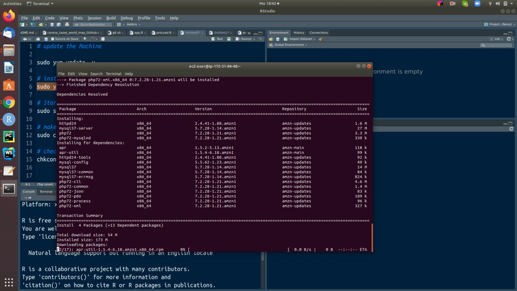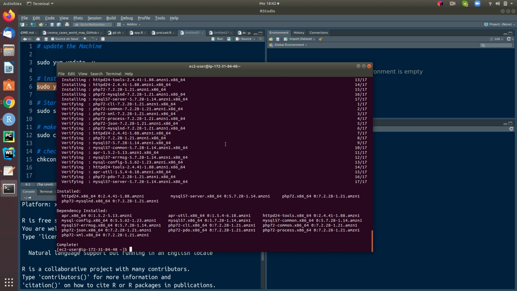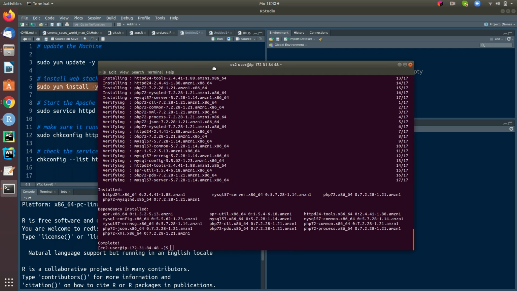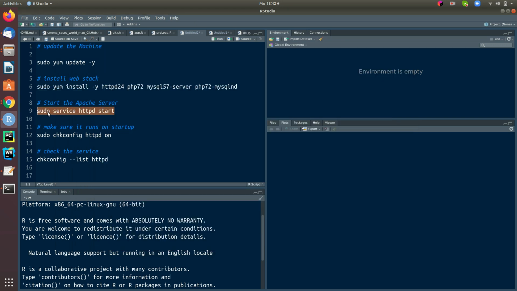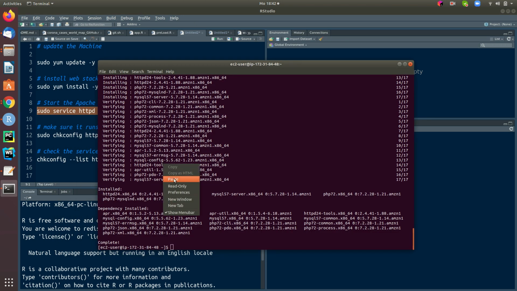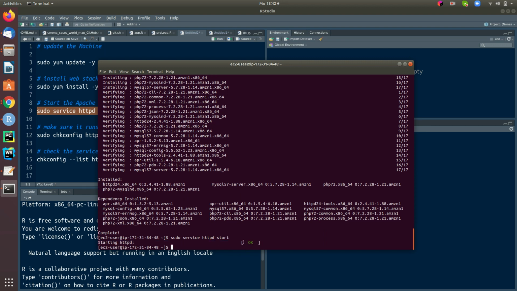And once this is done, we're basically ready to start the web server. So we're gonna sudo service httpd start, which means the HTTP daemon service should start, and we're gonna get an OK, which is good, which means the Apache web server has started.